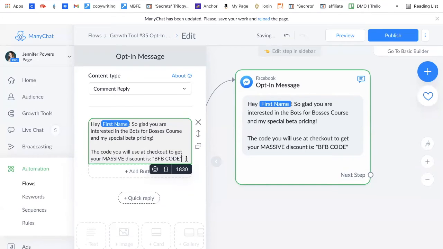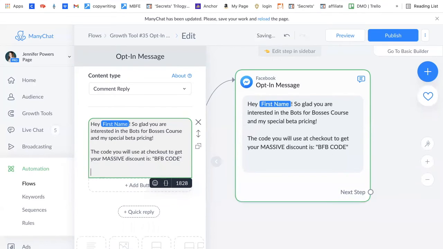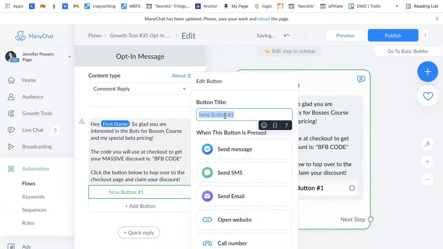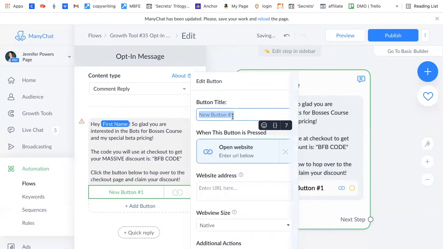And that's all you can say. You can leave it at that, or you could say, click the button below to hop over to the checkout page and claim your discount. Okay. Now we're going to add a button here. This button would go to a website, botsforbosses.com. Let's just do that for right now.